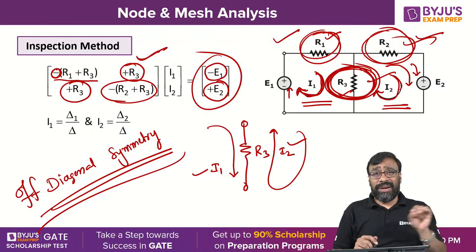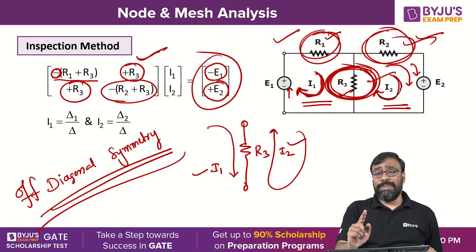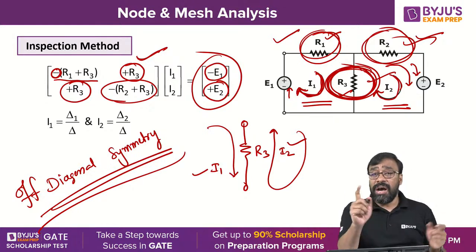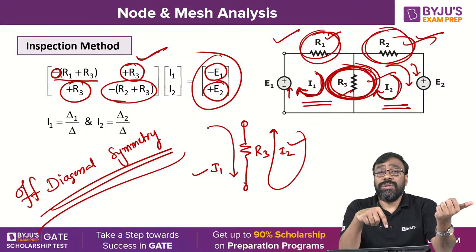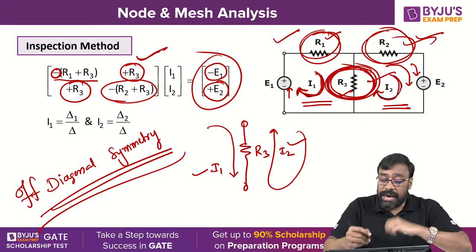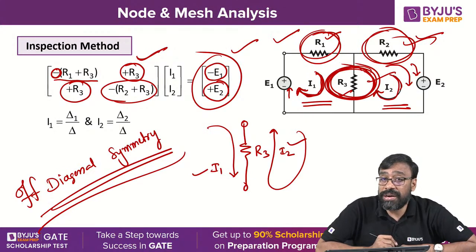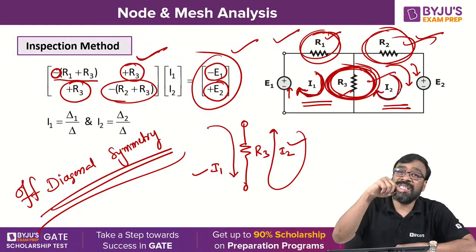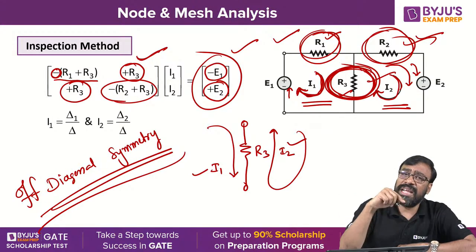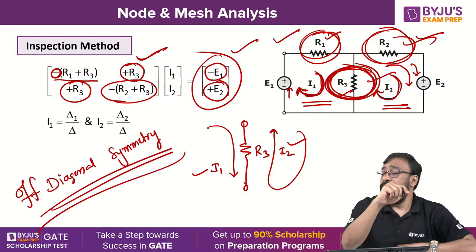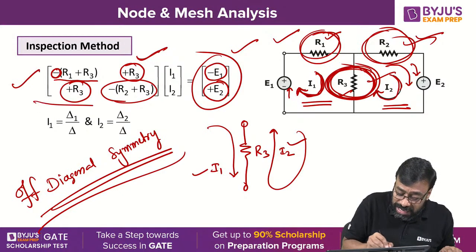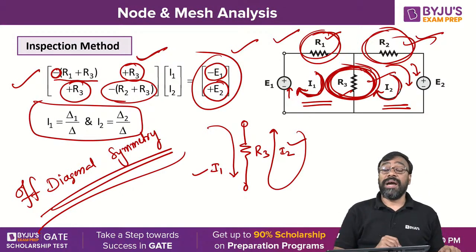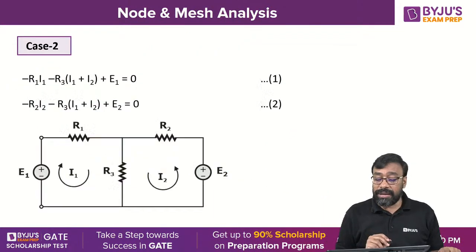So, diagonal element negative sign. Off-diagonal element, the sign depends upon how the loop currents are flowing in the common element. Are they opposing? Then you take the opposite sign of the diagonal element, or else you take the same sign. Understand all of you, okay? And for the right side 2-1 matrix, the voltage sources, see how the loop current is touching the polarity. If it is touching the negative sign first, then take negative. If it is touching the positive sign first, then you take positive. That's it. Simple. Once you got this matrix form, use Cramer's rule. I1 is equal to delta 1 by delta, I2 is equal to delta 2 by delta. Simple.